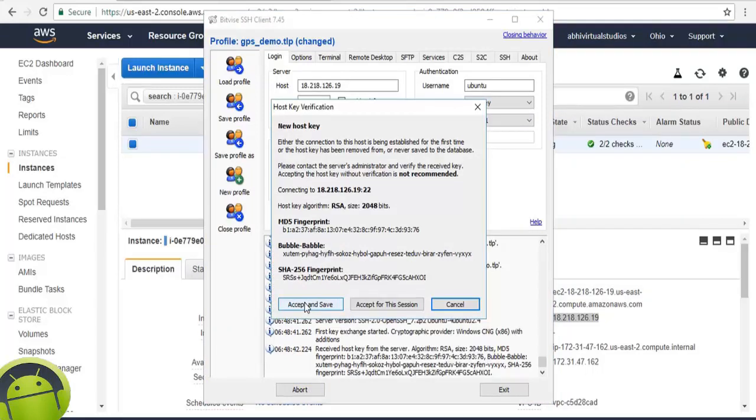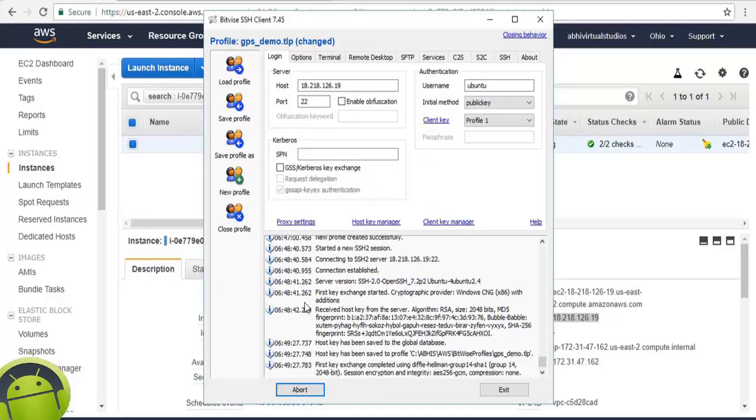So we were using our private key to connect to the server, and the server will be sending us its public key. The server can distribute its public key, it's not a problem. But the data that we send to the server can be decrypted only using the combination of our private key and the server's public key. So that's why I told you to keep your private key very secure, because with the private key and a public key from the server, anyone can decrypt your data. So keep it safe. Now let's accept the public key from the server, accept and save.